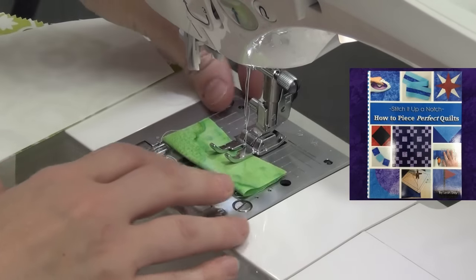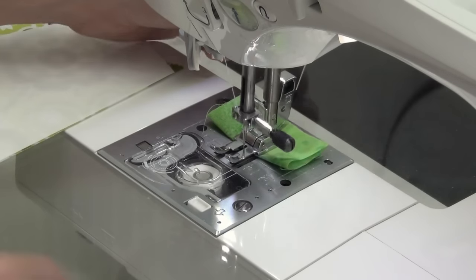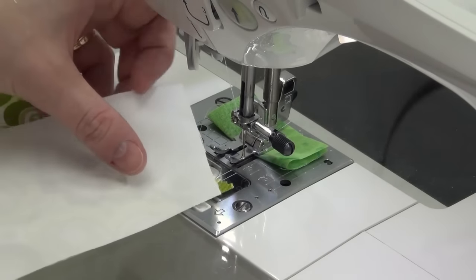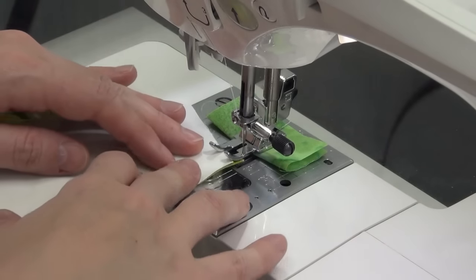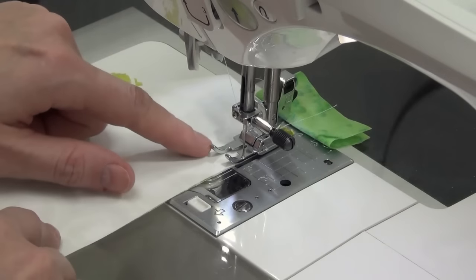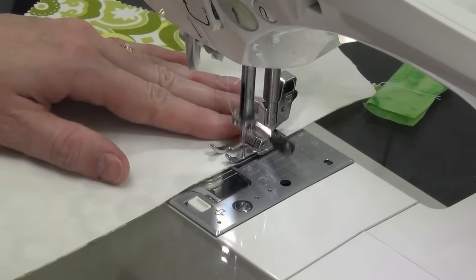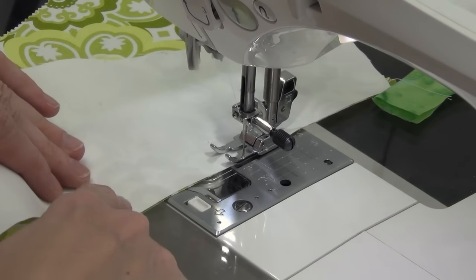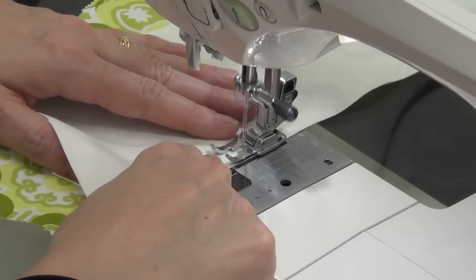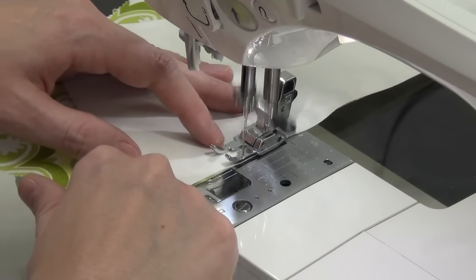To start piecing, I always sew through a little scrap — it's like a two inch square folded in half. What that does is it catches both thread tails, pulls them together, and ensures that the threads are not going to get sucked down into the bottom of the machine. It also gets my foot up to the exact right height I need for piecing, so I can just slip the two pieces underneath using my knee lifter. With piecing, you want to make sure you're using a quarter inch patchwork foot and that none of the fabric is coming off that right edge — make sure it stays really nicely aligned. This is not necessarily a bias seam, but it's definitely at an angle, so take your time and take it slow. If you start pulling and tugging on this thing, it's really going to stretch out of shape and distort.